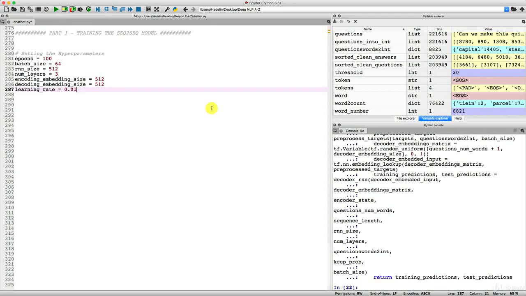Because at the time I'm speaking, this is the first time I implement this, and therefore you can imagine that by trying to improve it and improve it and improve it again, well, the code and therefore the chatbot will definitely improve over time. So I'm starting here with a learning rate of 0.01, but don't be surprised if you find another learning rate in the implementation given in the checkpoint.